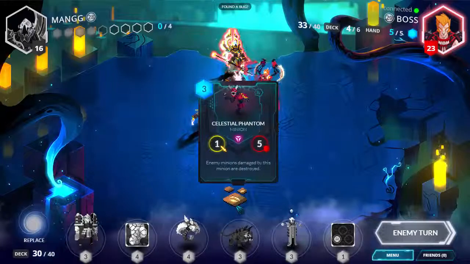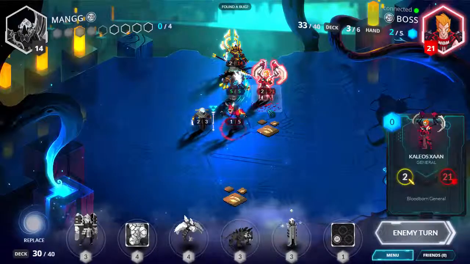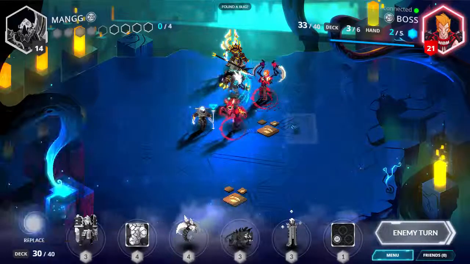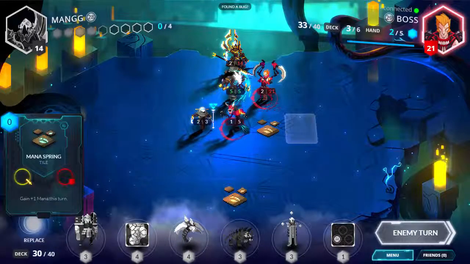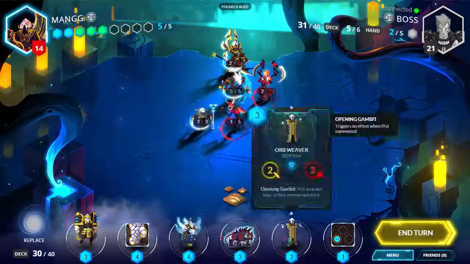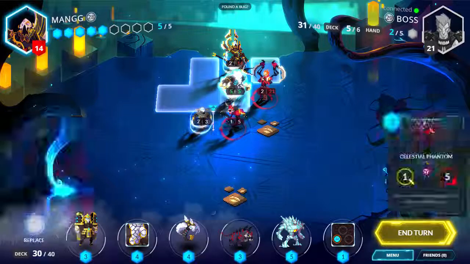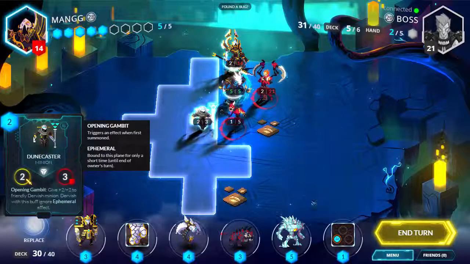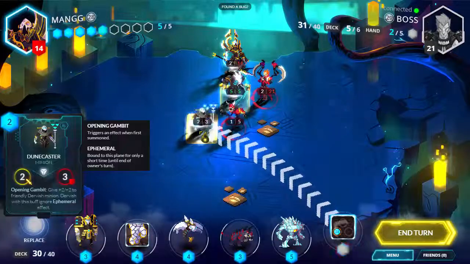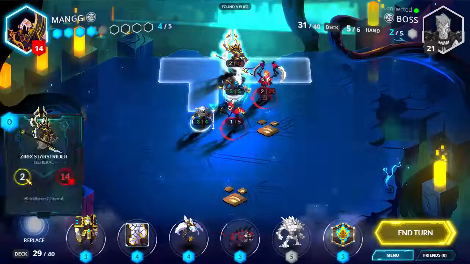Celestial Phantom. Enemy minions damaged by this minion are destroyed. Okay, that's where we want to pull this spell. Or my artifact that buffs my damage. I will accept either. I will accept either. Alternatively, if we have to, Saber Spine plus this guy will take care of it. Alright, let's cycle out the Orb Weaver. Not what I'm looking for. Yes. Searching for something. That's what I'm looking for.